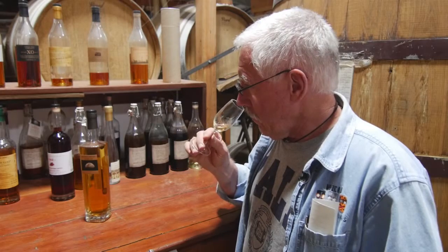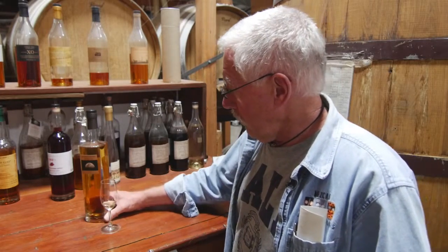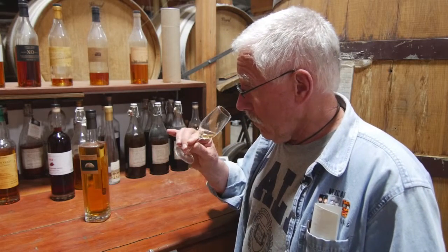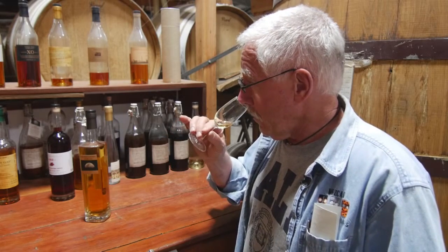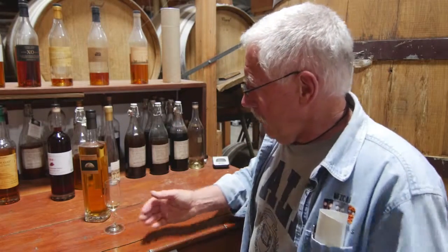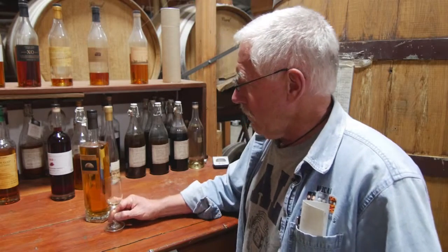That's about three barrels. That was our first release, and this is now our second release where we have a little bit more of it. All it is is London dry — Russell Henry London dry gin — put into barrels for a year and then bottled. Crispin does sophisticated aging using some used Germain Robin barrels, French oak, and some new bourbon barrels, and some older barrels that he's already used.